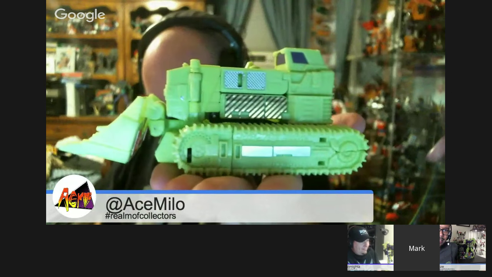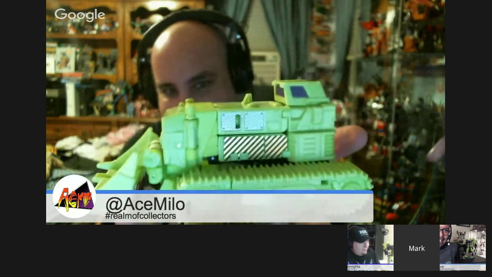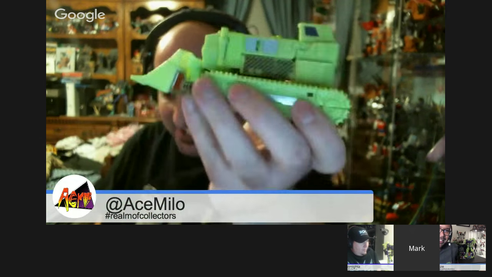Probably my least favorite. He's the one with the least amount of paint apps. And he's the one with the shittiest legs in existence. Is he the one with the whole crotch thing? Yes. He has crotch problems. He's molded in one single color pretty much the whole thing. Well, it's black and green. There's really not much, and a little bit. And the chest is nice.